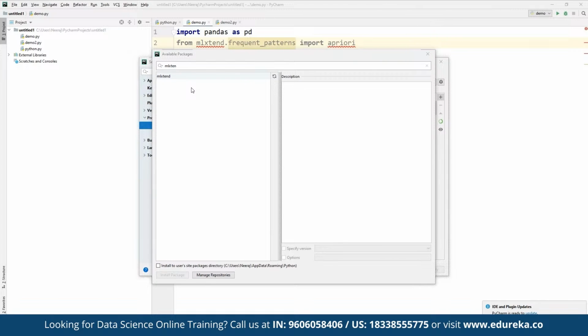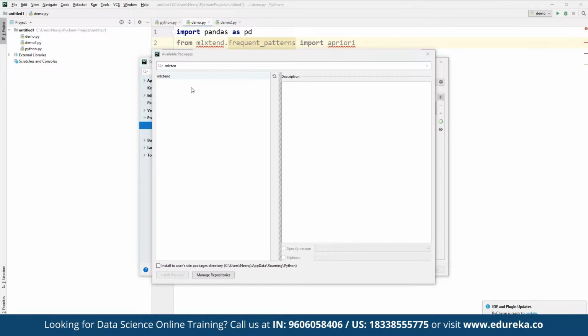So if this library is currently available, we can simply click on install pack, and this is going to be installed and stored in the system as a library. In the same way, if you are looking for arules here, we can also use it, because at the end we are going to use apriori from the library that we have imported. So here we are going to install the other package as well. The first package has been installed, and now if you want to install the other packages, we can also install them.